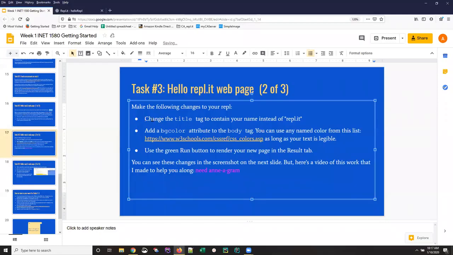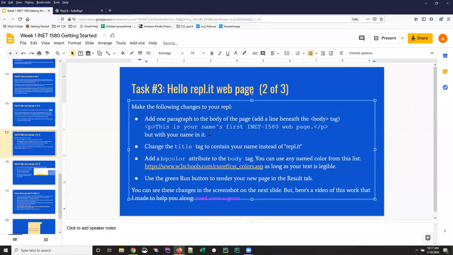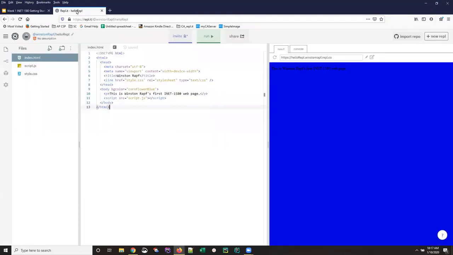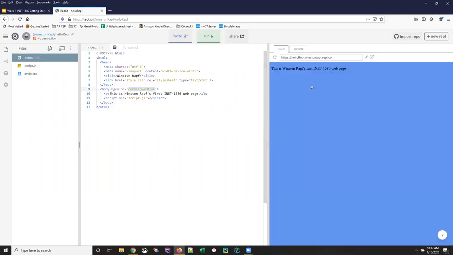So when you get to this slide, it's going to look like the order I did things in, as opposed to the order that this slide was when I started doing this example. Always trying to make things better. So now if I come back here, I've added this cornflower blue again, I hit run, I get this nice looking page. And then what we're not seeing is this title.